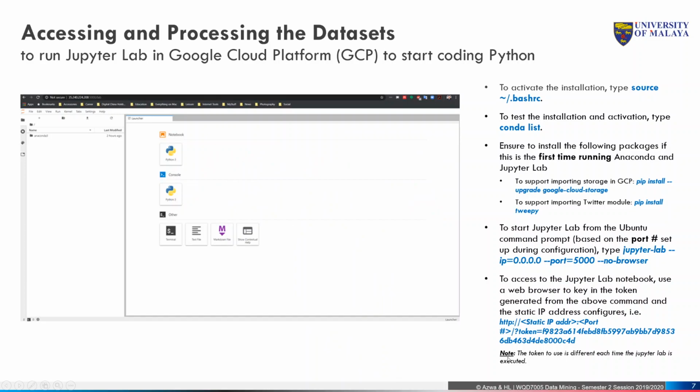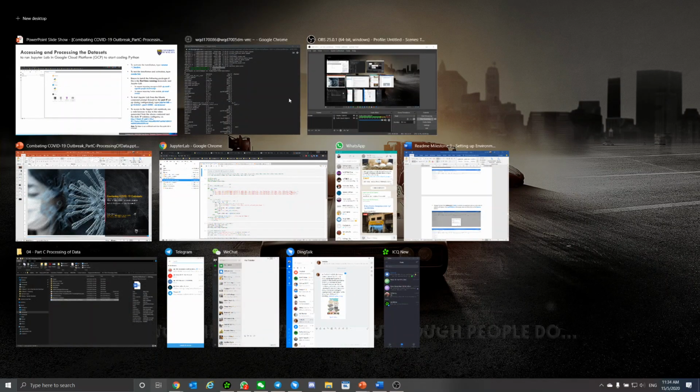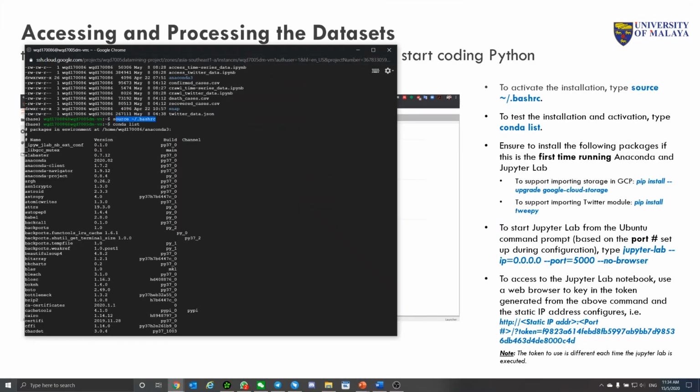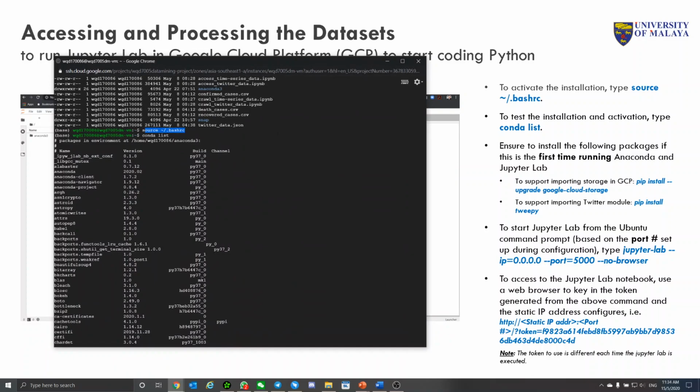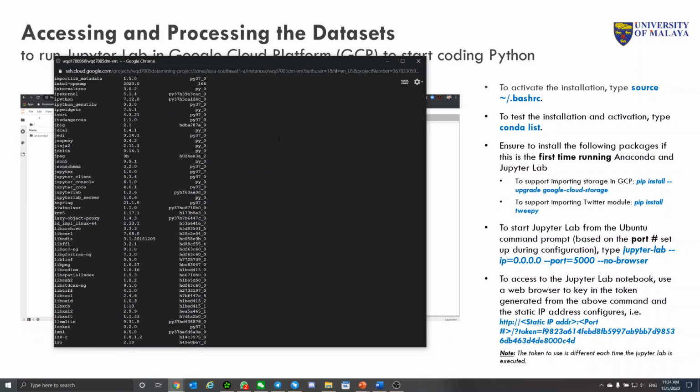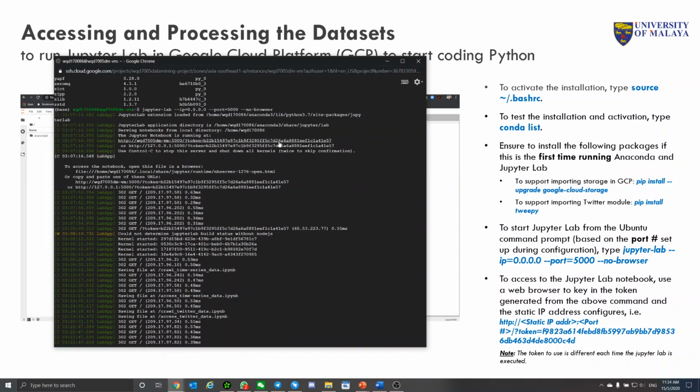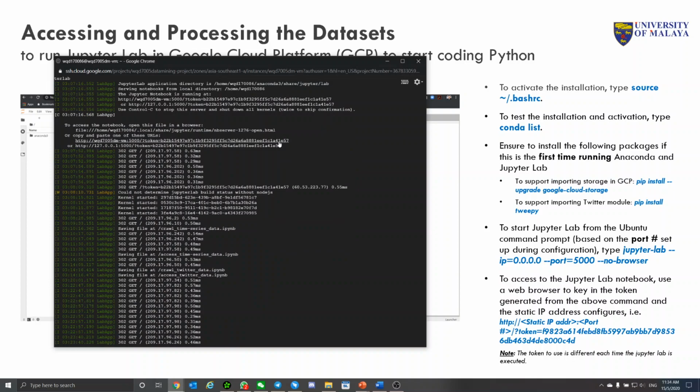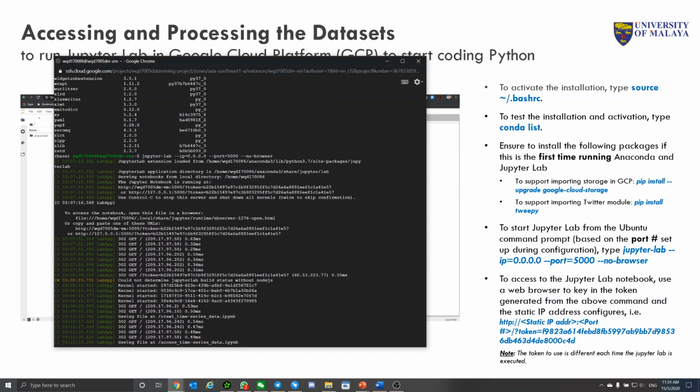And to show you how this command is run, I'm going to go back to my command prompt again. As you can see from here, once you have activated and tested that all the installations are running successfully, what we did next was to start our Jupyter Lab by typing this command.